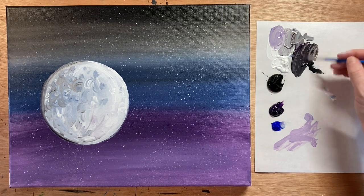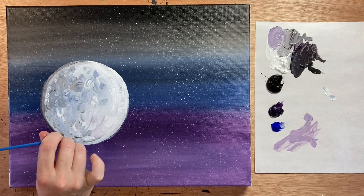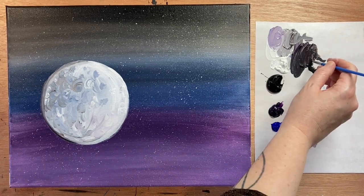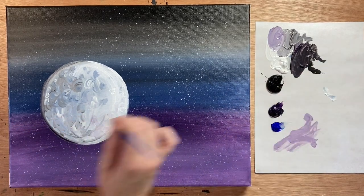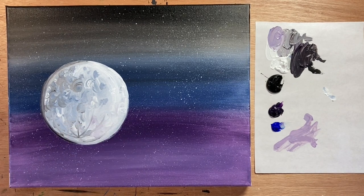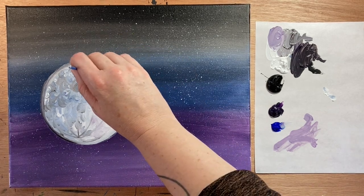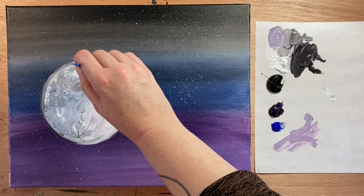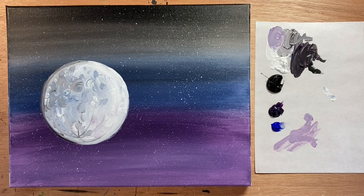And then I'm actually just going to darken that up slightly before moving on. Very, very slight amount of paint, not a lot of paint. Just a little baby whisper of a brush stroke. There's actually a few craters like that on the moon. So if you want to do a few others, that works too. Very, very tiny details. Not a lot. Okay. I'm going to let that be for now.